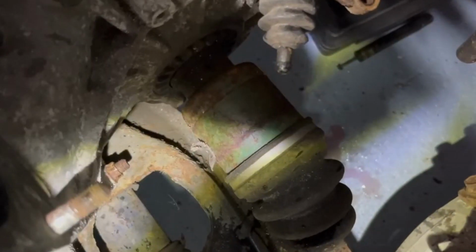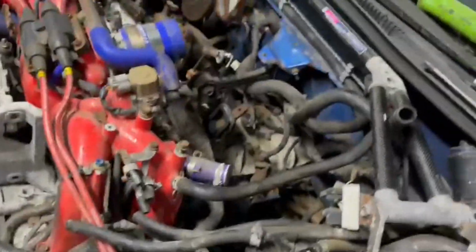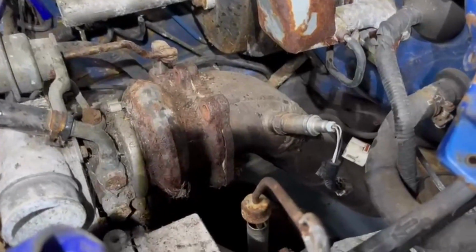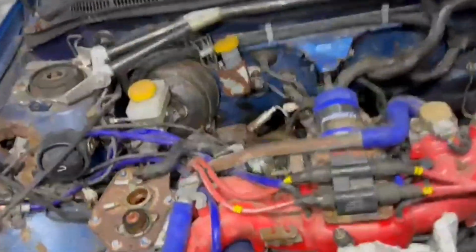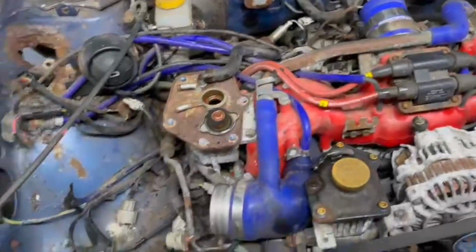So now I just need to try and get the bottom bolts out from both sides. Unfortunately I didn't time lapse it, which is good because I was losing my time trying to get the bolts out. You see the gearbox has started to split, all the bolts are out, but I've struggled like hell trying to get these out. I haven't got a gas torch here to get on the nut, and the ones right underneath are a right pain to do. So I'm going to give it a go, see if we can get it out with that downpipe on. It only stops just after that bracket, so hopefully it'll come out.